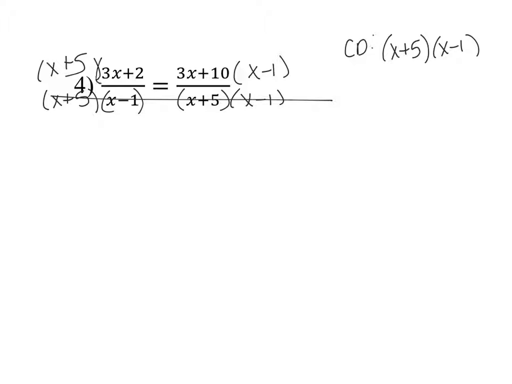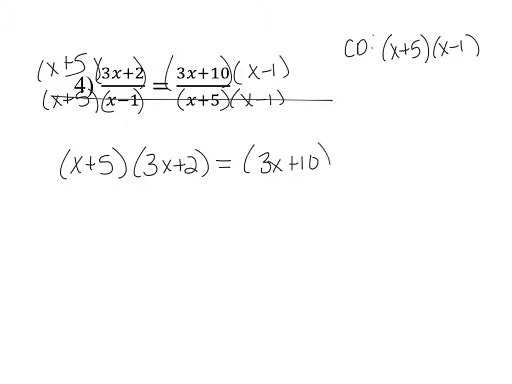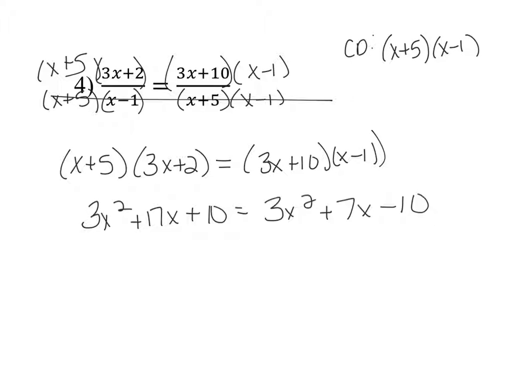Denominators go away, and then I have to do the box method, double distribute, whatever your feelings. Take a second and do those and see what happens when you solve it. Okay, so you gotta do the box method or whatever you gotta do for those. You should have gotten this when you multiplied, as long as I multiplied right. However you did it, these two are the same, so when I subtract them, they do go away. So I'm left with 17x plus 10 equals 7x minus 10, and we simply solve.